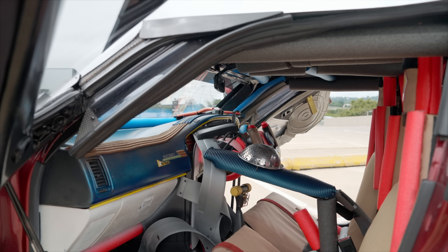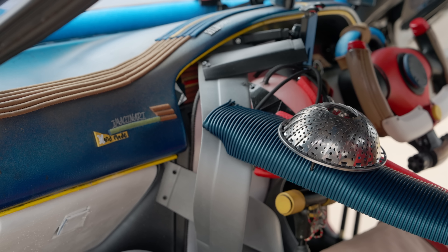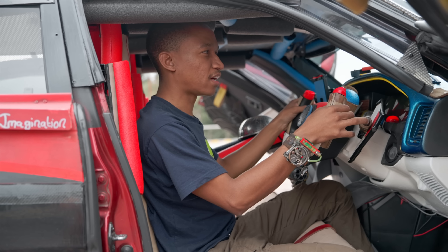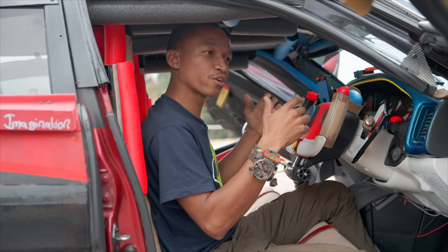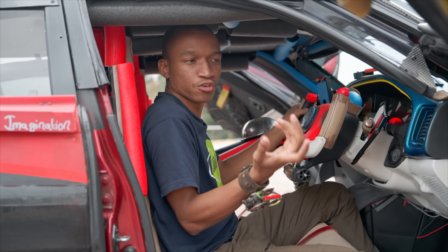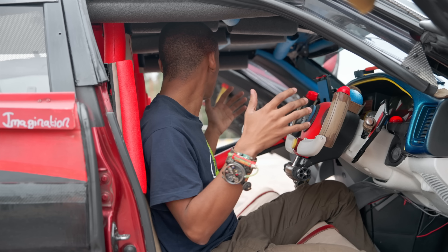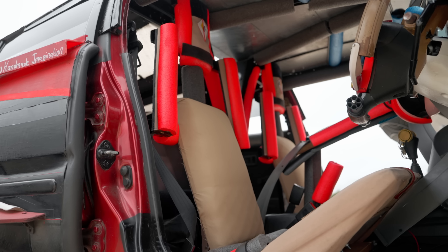Starting with the button, the gear lever, the doors — I feel that we see a lot of these touches on concept cars where you look at the front and think, where are the headlights? Where's the taillight? But they're all hidden. I try to incorporate that aspect. That's why I said it's a little bit of the future as well. Because when you look at the car, you wonder, is this a manual? Is this automatic? I literally redesigned all these aspects, even the seats — built them at home.